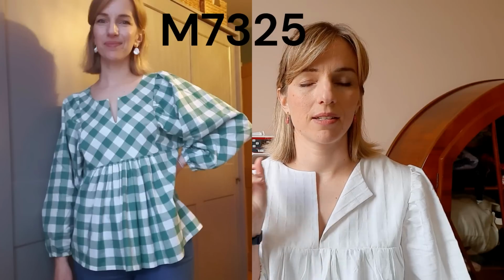I used a single duvet that I had thrifted from a charity shop a good few years ago, and I had it in mind to do a toile of a dress, a Vogue dress, and I'd just been putting it off, and then I thought actually this would be a great fabric to use for this particular top. You might have seen in my last video that I shared about McCall's top. I'll put a picture and the pattern number here. And I love that top, but I thought perhaps I could find a free version that other people could try out as well. And I did want to make just a plain white version of it too. So this is an alternative to it.